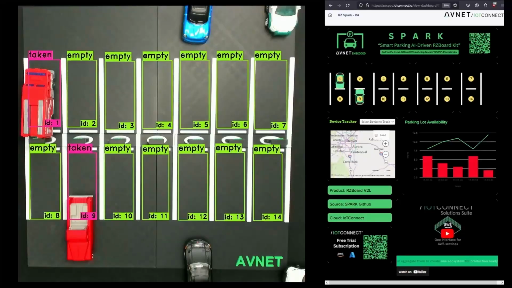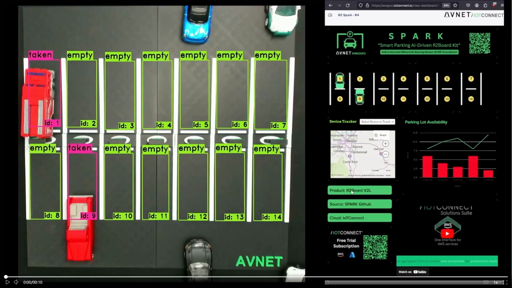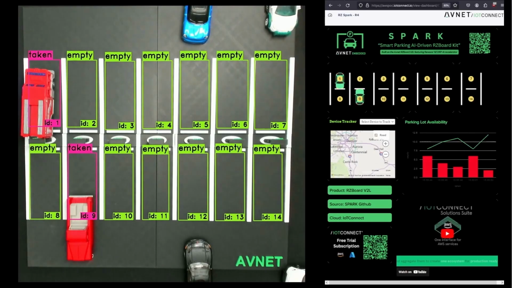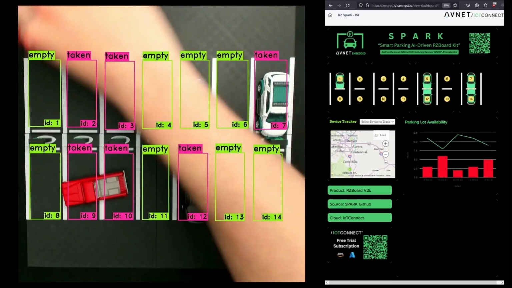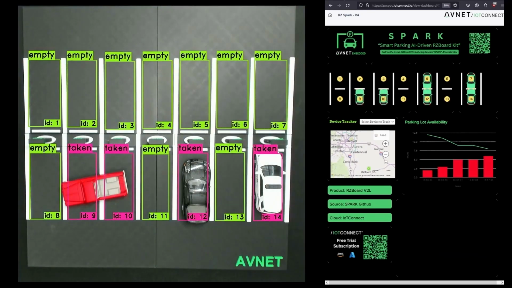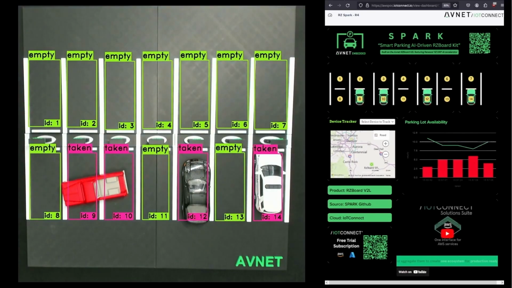Next, the Spark demo, an open source reference design for edge AI monitoring and analytics. Spark uses a custom CNN to gather real-time parking occupancy information that is then streamed to IoT Connect for analytics and monitoring purposes. The simple design is capable of monitoring around 200 parking spaces in real time. Of course, being powered by IoT Connect means you can easily do OTA model or even security updates to your fleet. Businesses with sensitive, privacy-oriented requirements may opt to only send critical business analytics data, not the entire image stream through their network.